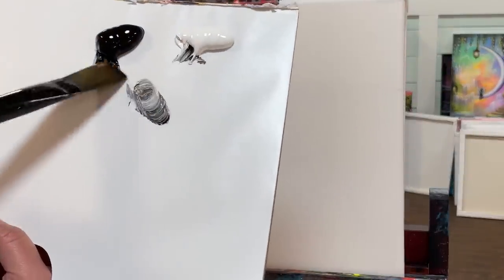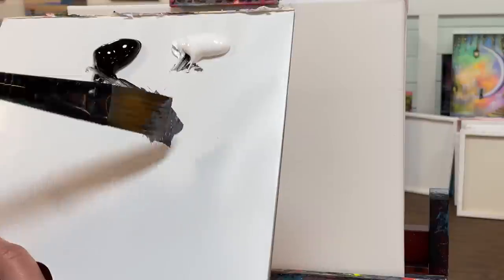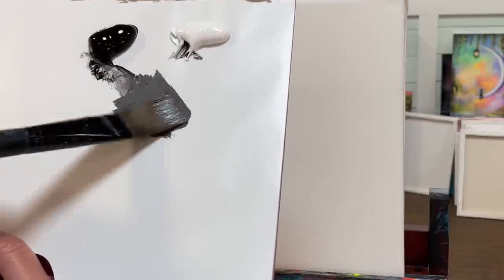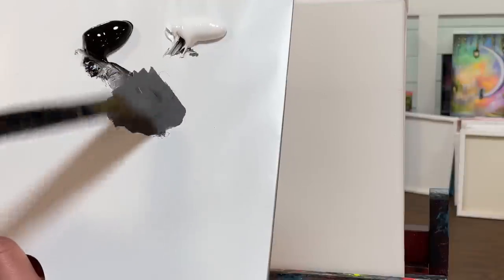Okay, so I'm going to start with a little bit of gray, and I'm just going to take my black, my white, and mix the two. You can make a lighter or darker shade of gray if you want by using a little more white or a little more black.